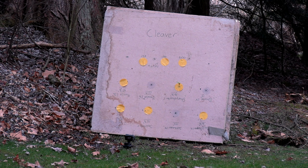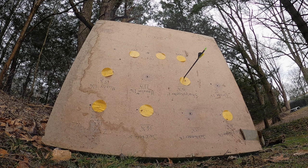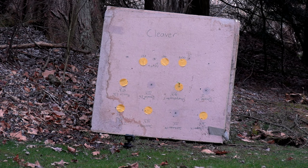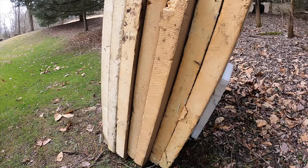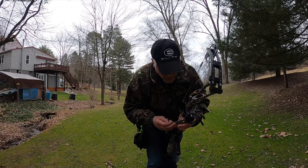Right where your field tips are hitting. Just high in the center. Yep, right dead center. So we're okay. We're good to shoot the Crimsons now. Sharpshooters again are right where we need them to be. We're gonna compare them to the Cleavers and then see how far in it went. For that to hit that good, it must be tuned fairly good. Oh yeah, you're shooting a perfect hole through paper and we don't even need to adjust it farther than that now. I think you're good to go.